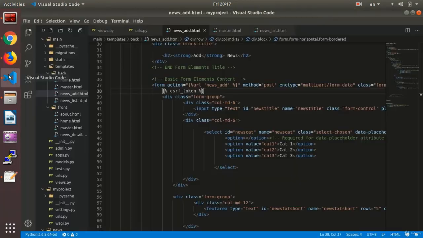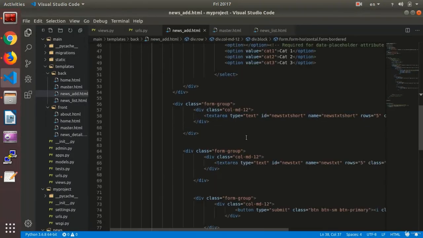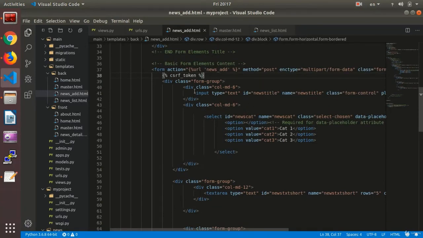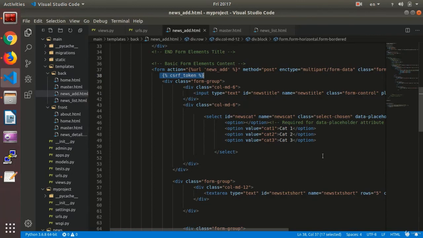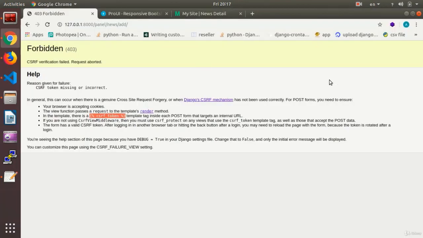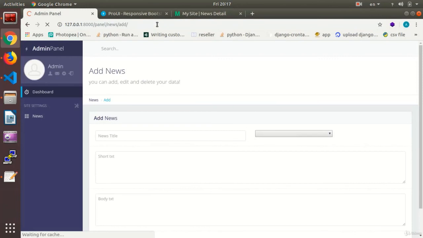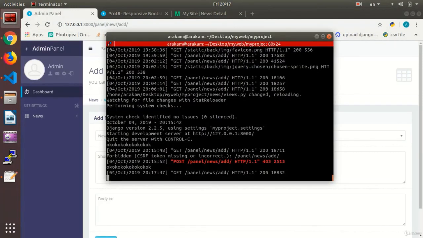If from somewhere else, using the post method, these fields are sent to my link, my site would not accept them. Why? Because it requires the CSRF token. The CSRF token needs to be sent. The CSRF token that was sent when the view ran for the first time and opened the add page has been placed on my template, and when it is returning the forms, it needs to be seen and sent back to the view. So this is for security, that we add before our form, so that a token is given and taken from the form, so that no one will be able to send data to this link.